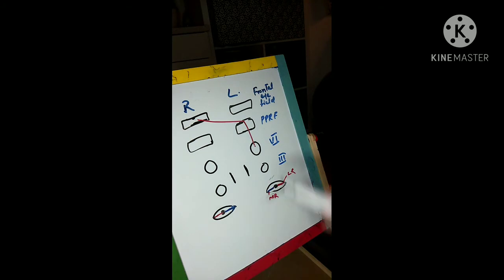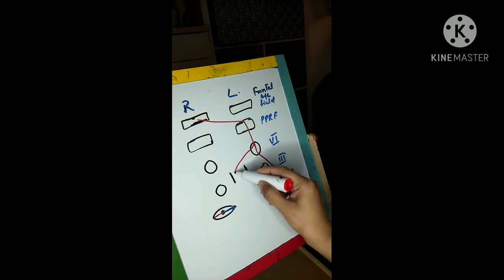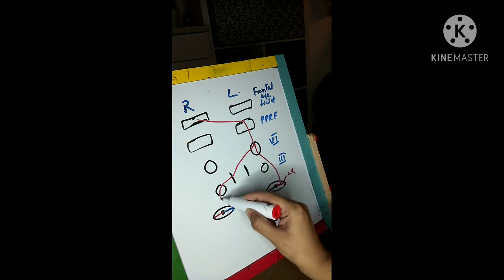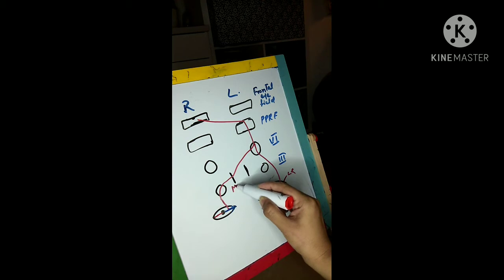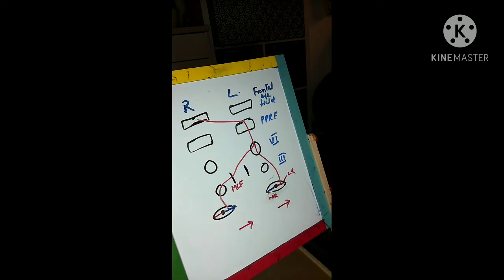In between you can see two lines — these are the medial longitudinal fasciculus. What happens is that fibers from one side, for example from the right side, cross and move to the parapontine reticular formation of the other side. From there they go to the sixth nerve nucleus and supply the lateral rectus. However, some fibers cross through the contralateral medial longitudinal fasciculus, enter the third nerve nucleus of the other side, and supply the medial rectus of that side. The net result is that the lateral rectus of the left eye and the medial rectus of the right eye are activated, and the eye moves to the left side.